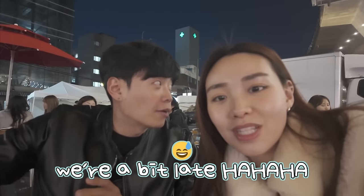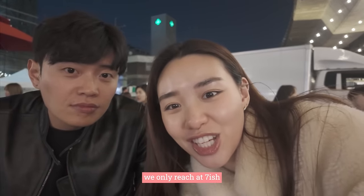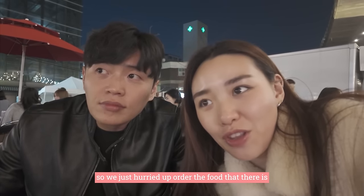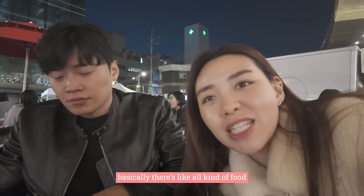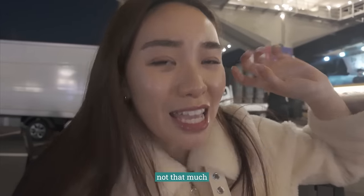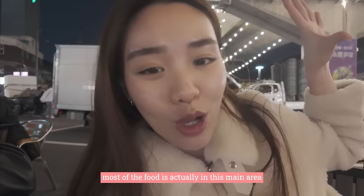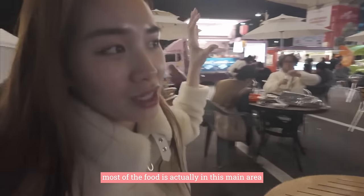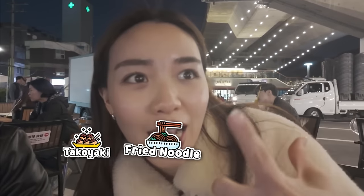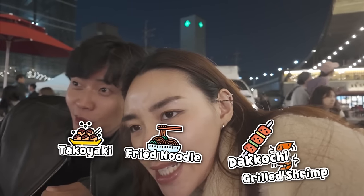By closing time, that's why it's a bit messy and clearing up behind. We only reached at around 7 o'clock and have about half an hour to finish the food, so we just hurried up and ordered. Basically there's all kinds of food — there's more food downstairs as well, but not that much. Most of the food is in this main area. They have noodles, takoyaki, grilled shrimp, Korean satay, popcorn chicken, pizza, tteokbokki and some ice cream.